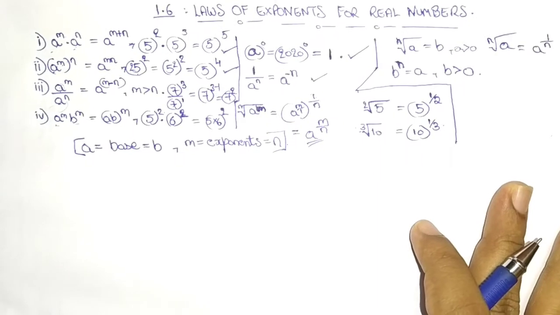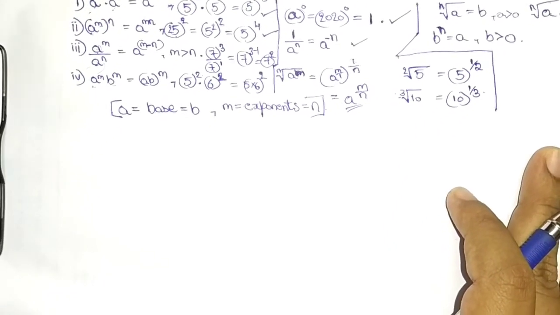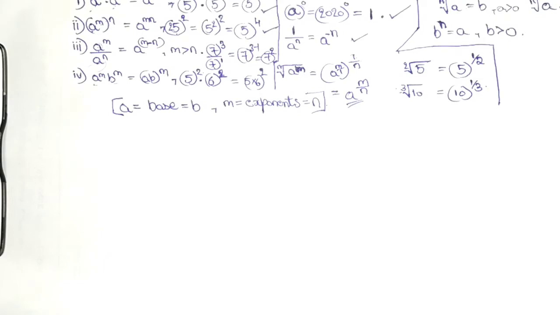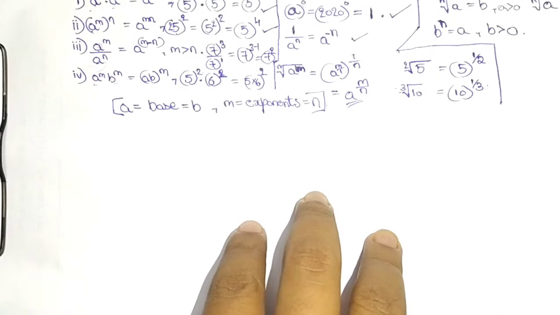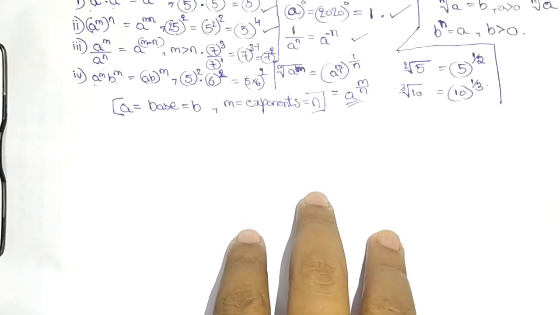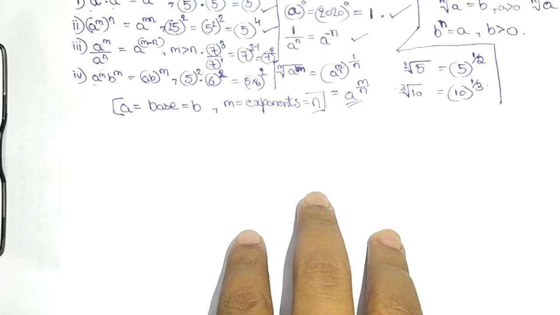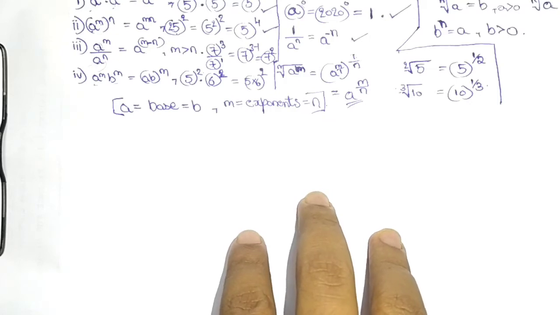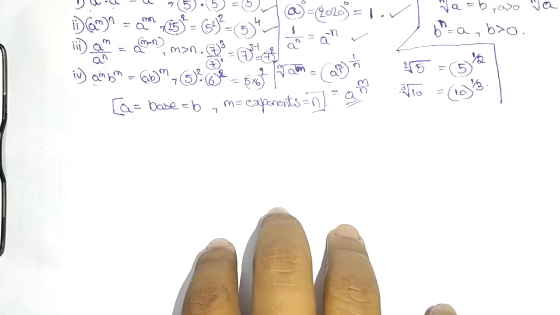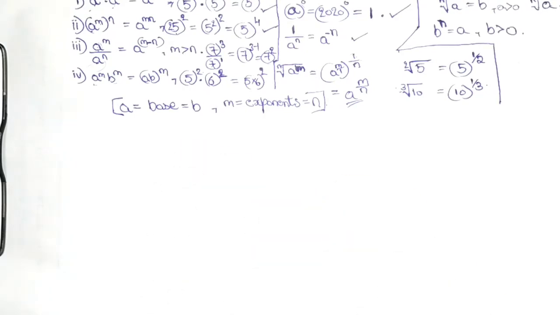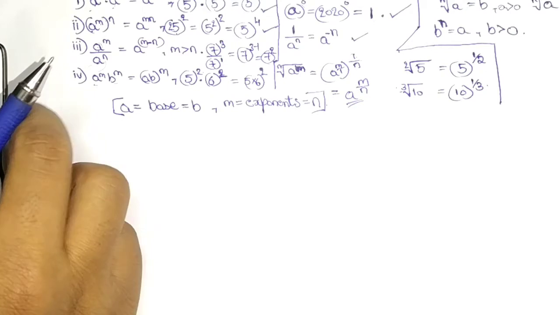Now as usual we will look into problems. In this session I am not going to solve all the problems. The ones which are given to you as simplify, please do them on your own. Why? Because the answer is given in the textbook itself. If you concentrate on what I am doing, then you are capable of doing all those simplify problems, and the answer itself is given in your textbook. Now let us directly go into the exercise problems, taking the first exercise of 1.6.